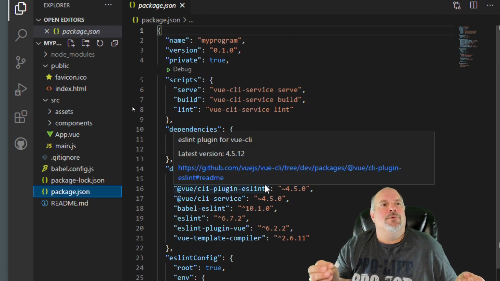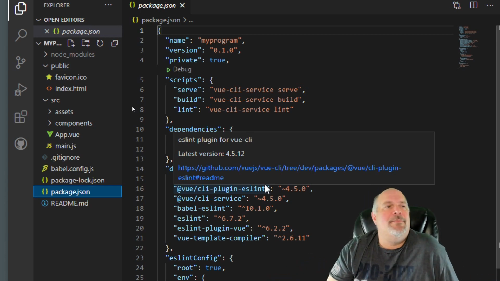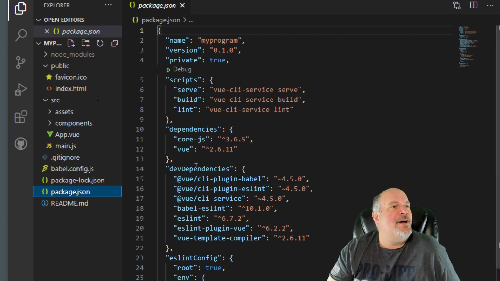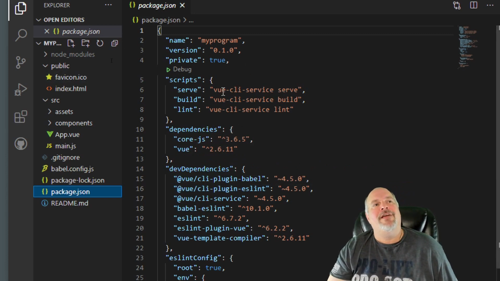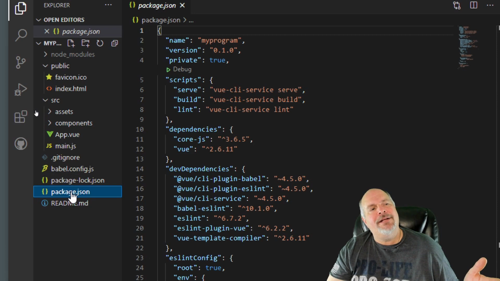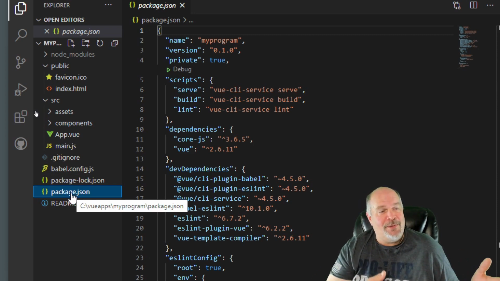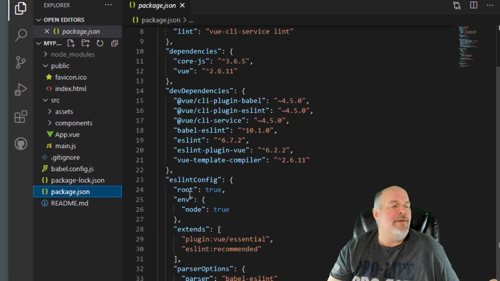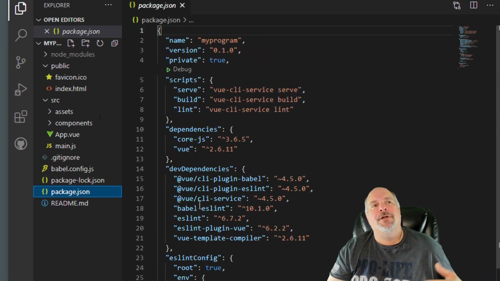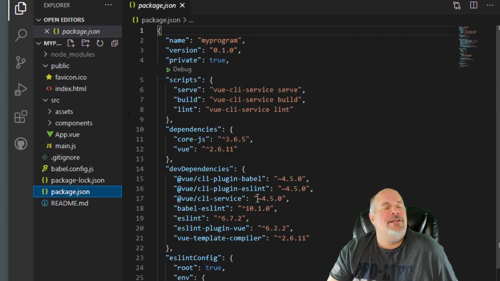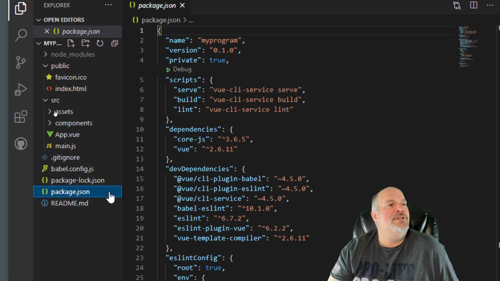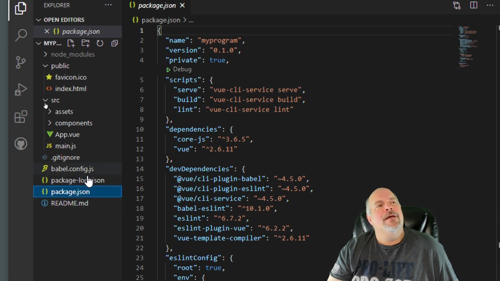APIs will usually return JSON or XML or a format similar to that. I prefer JSON, but you're going to be bumping into that if you haven't. This package.json is the config file with npm and Vue, showing you what packages you have installed and what versions. It's pretty much pre-built as we install things, and we might make some tweaks on that as we do things, but that's what the package.json file does for you.